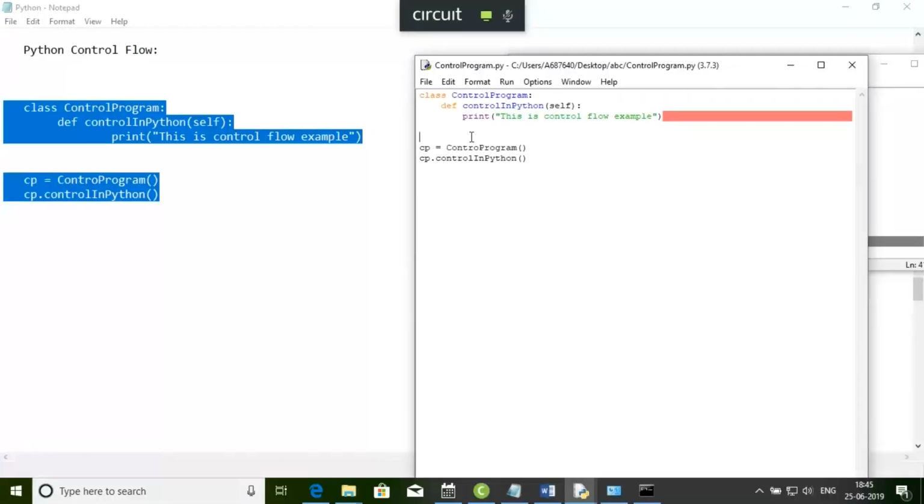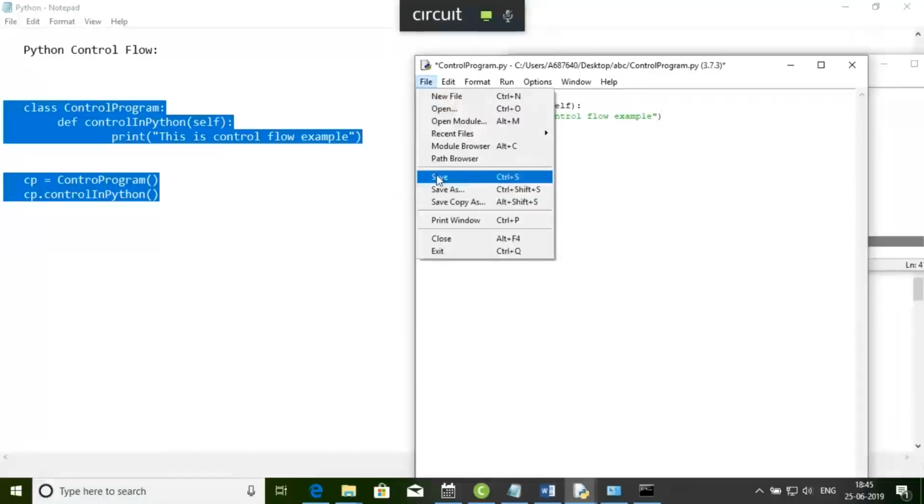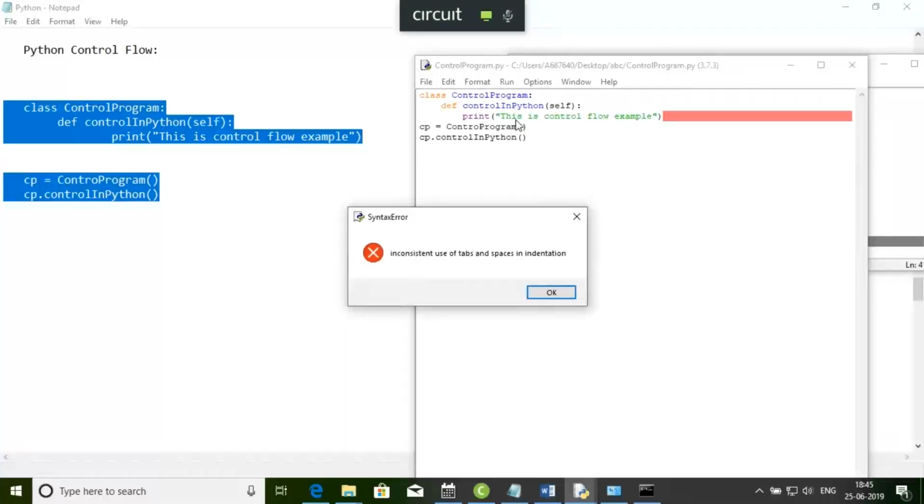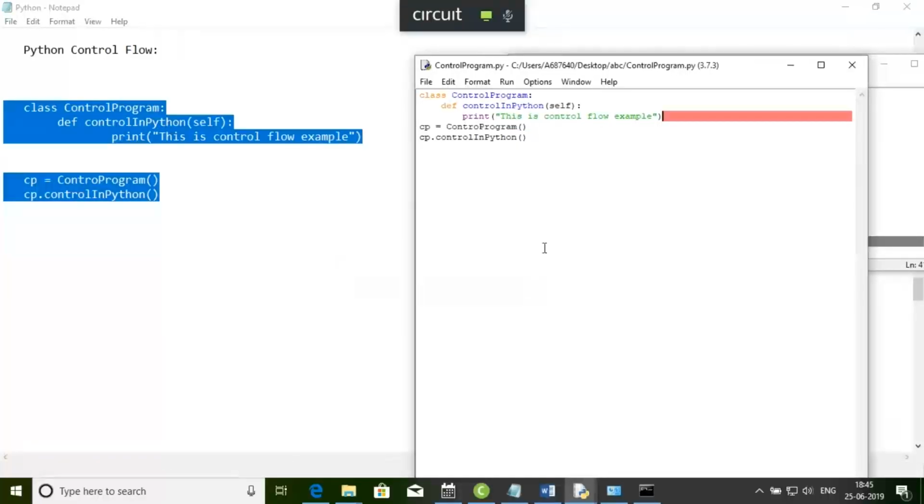Okay. It should work. It's correct only. I'm going to define this method and write something inside it, and then get an object of this class and call this method.